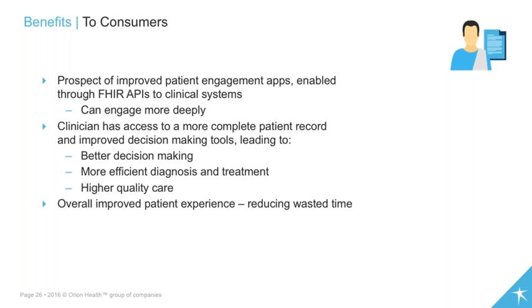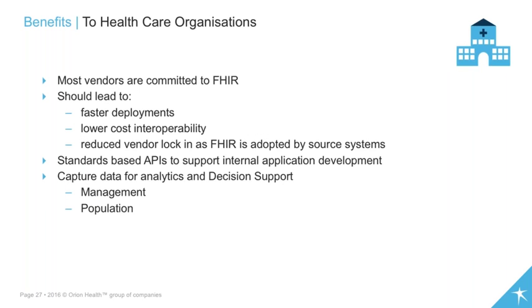So FHIR is going to help make this actually happen, and it's going to improve the quality of care that we can deliver. Overall, what we are going to see is an improved patient experience. We're going to see reduction in wasted time, and we're going to see an increase in the quality of care that we can deliver. What about to a healthcare organisation, such as a hospital?